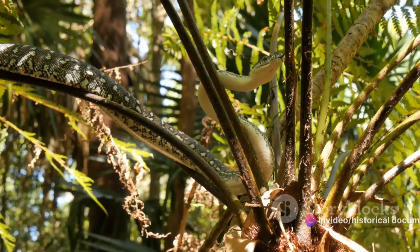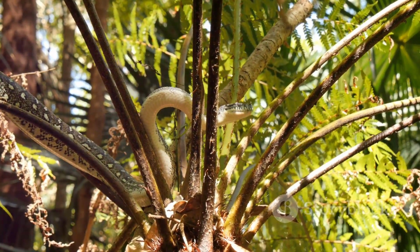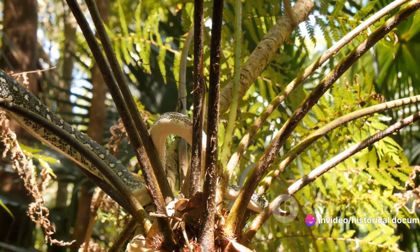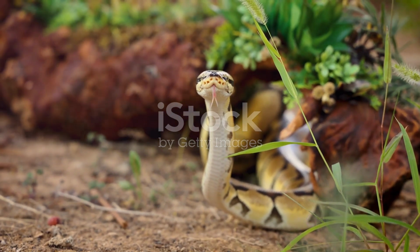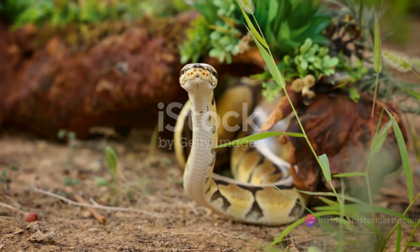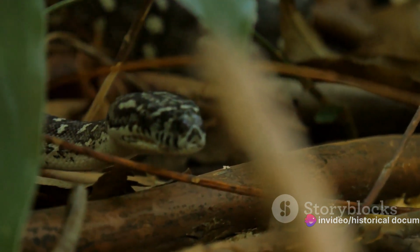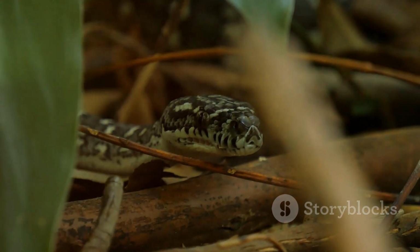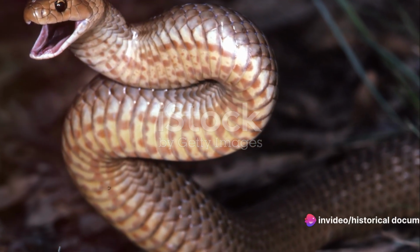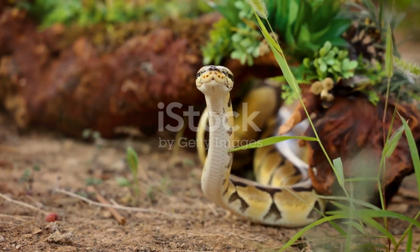In the wild, the lifespan of these snakes varies widely, influenced by factors such as food availability, predation, and environmental conditions. On average, they live for around 7 years, although some individuals have been known to survive for more than 15 years. In captivity, where threats are minimal, they can live up to 20 years, a testament to their hardiness and adaptability. The eastern brown snake's life is a compelling tale of survival, competition, and reproduction. It's a testament to the tenacity and resilience of these snakes, who, despite their dangerous reputation, play an integral role in maintaining the ecological balance of their habitats. The cycle of life continues as these snakes mate and give birth to the next generation.